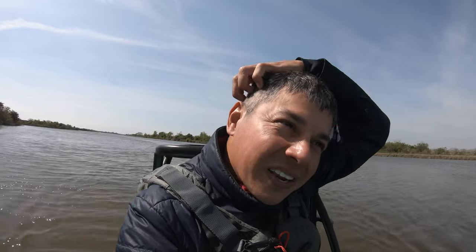The little bouncing action that the water chop was causing earlier, incomplete control. So let's turn around. We're going to see what we can do going back, and hopefully we'll get similar conditions. Actually, the wind is coming from my right hand side out of the east today, and every time we come to an open portion of water, that's when the chop gets real bad. I don't feel comfortable leaving her full throttle going through that stuff, because the minute your prop comes out of the water, and if you change directions, when you go back in, it will kick your rear end out from under you. I've done that before in my other skiff. I'm not dumb enough to try it again.